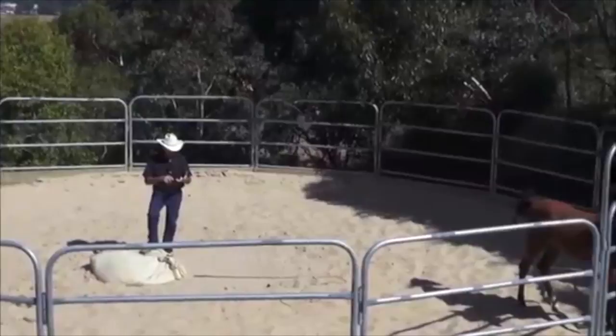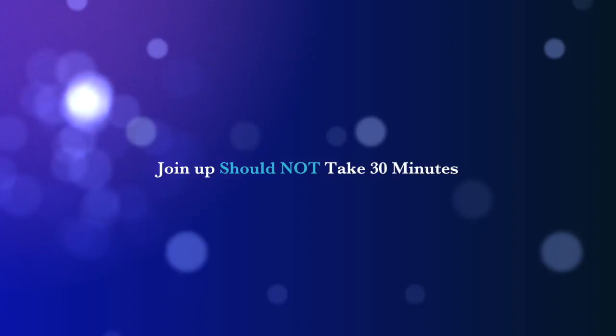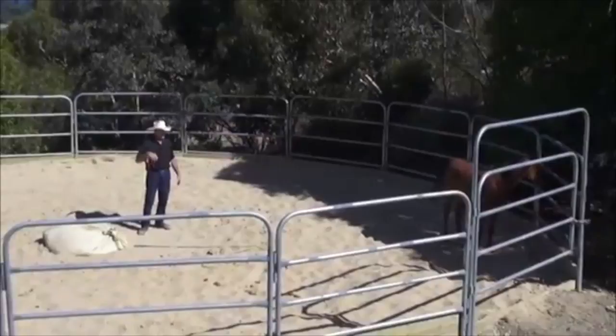The system of join-up that was invented 200 years ago in Australia and used all the way through by Australia's Master Horsemen, and one of those I will show. Very, very effective for that, and that's the only real use I see with it.